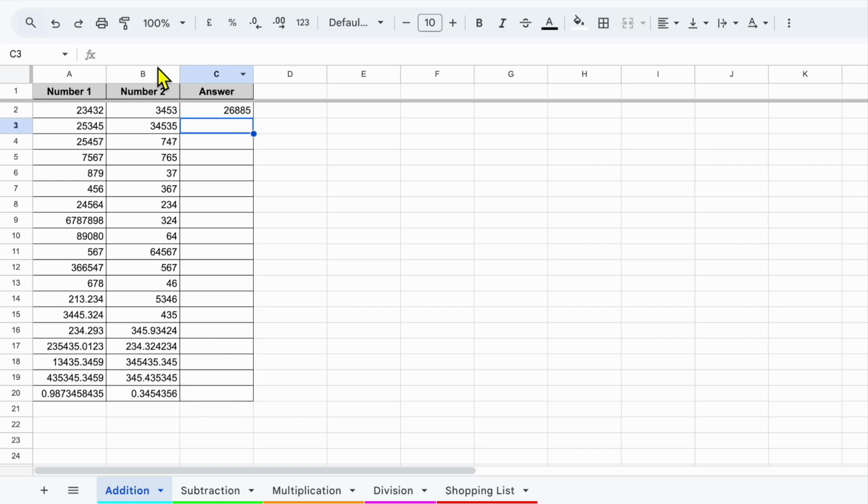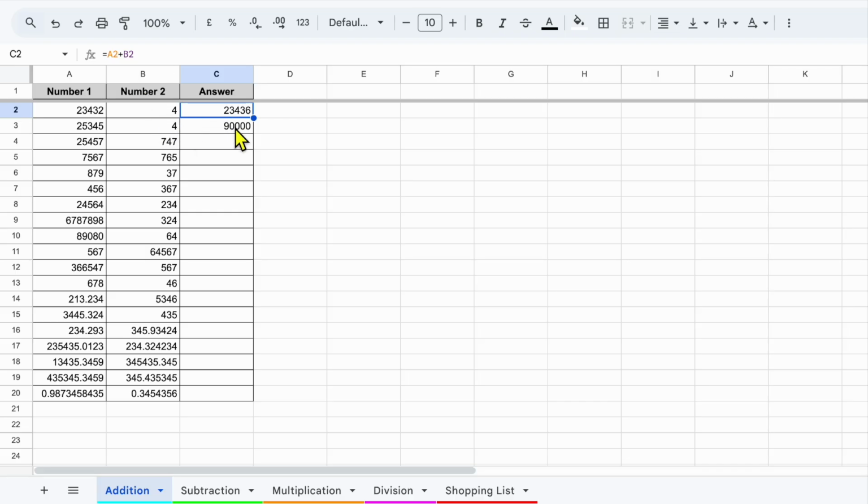Now, why do we need to do this? Well, I could add up these numbers in my head and reach a total. I don't know exactly what the total is, but let's just say that the total here was 90,000, for example. If this number in here changed, then this number won't update. But remember, if this cell updates now, then this answer is going to update because this is referencing the cells.